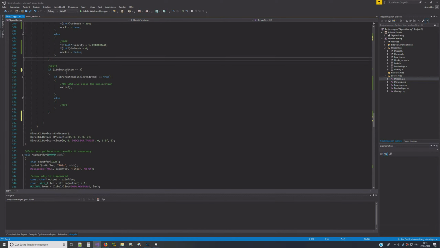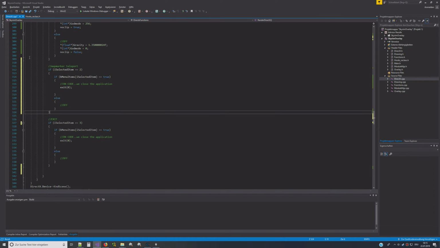Let's move this to both exit. Okay. So what we're going to do is pretty easy. We are overwriting our own writable coordinates with the map marker coordinates. There is a problem, but I will show you this one in a second.